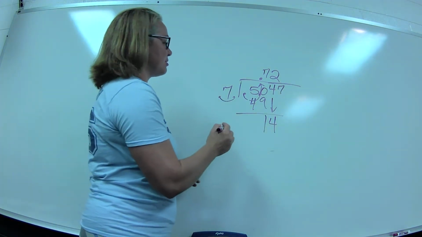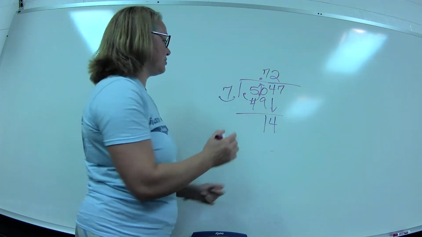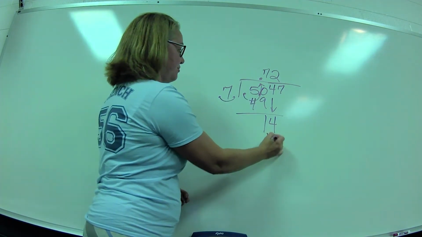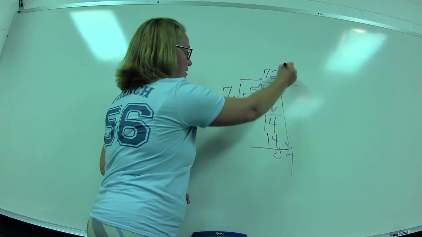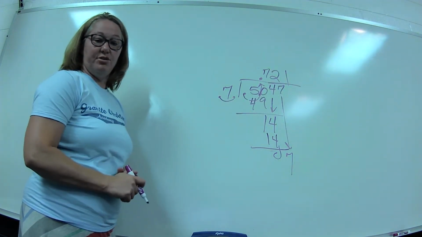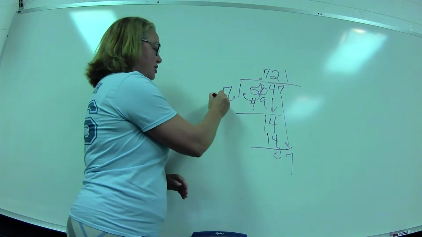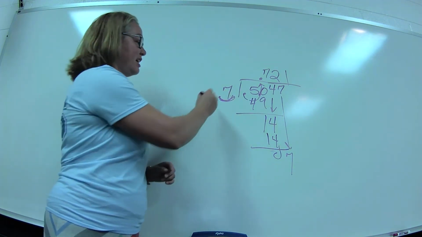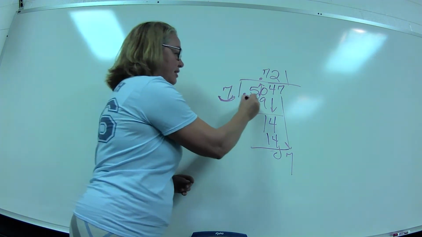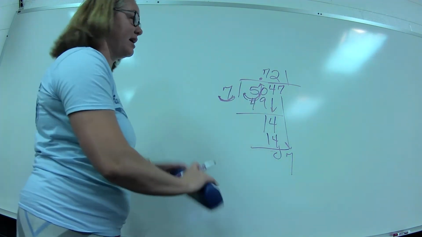I think it was a piece of scratch on my paper, so we can still do it this way. So there's 2, 14, 0.721. Again, I first had to move the decimal in my divisor to make a whole number, and because I moved it one place here, I moved it one place in my dividend.